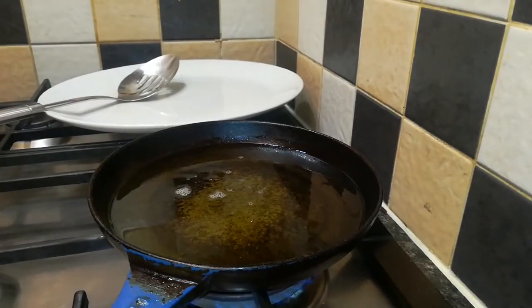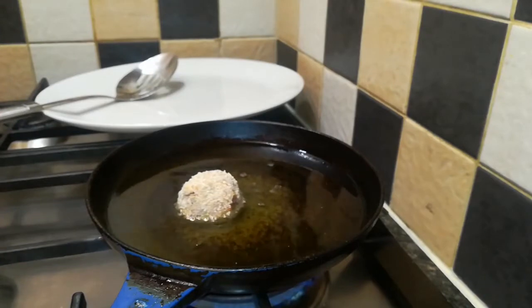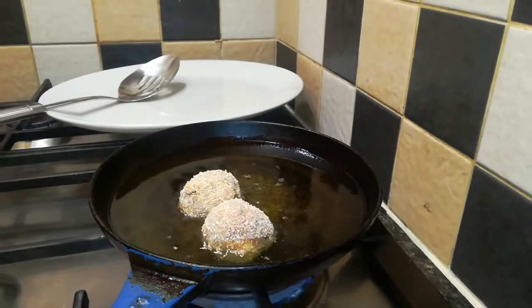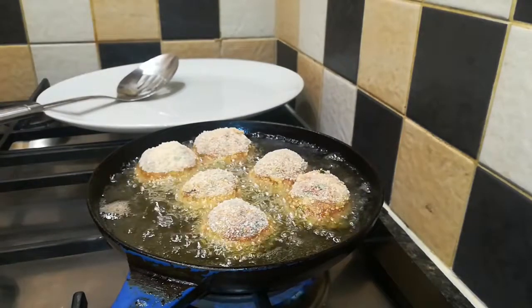So the oil looks hot and ready to fry our Scotch eggs. First one in. We're going to fry them until they are lovely golden brown.